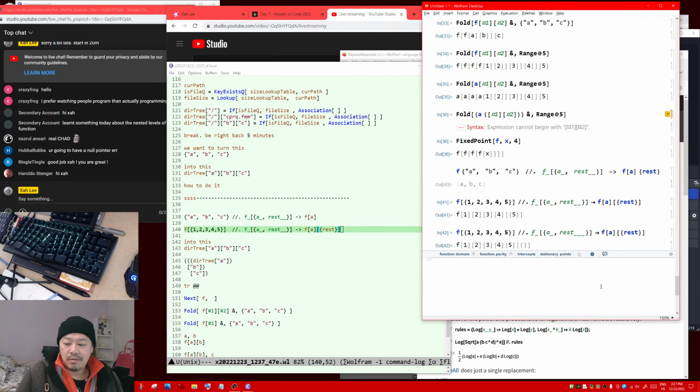This is a recursion because the function applies to an argument, it returns something, okay? And can we turn this something into the function itself?